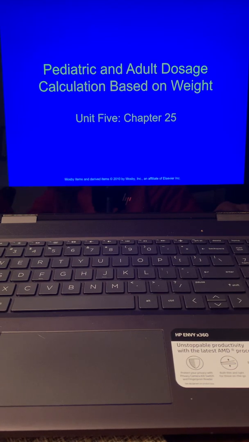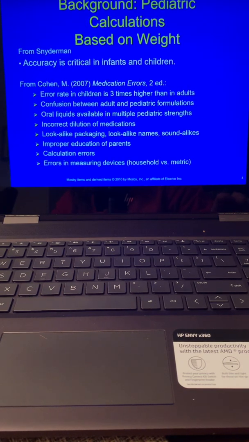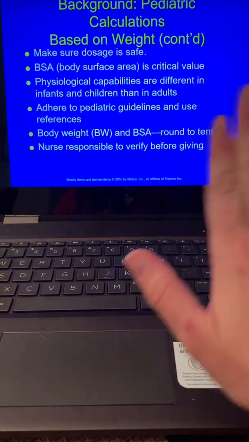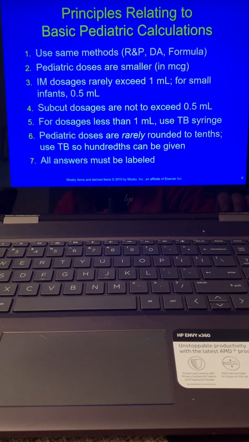My son is 17 months old and he is taller than a little girl that we know that's almost 2.5. So there are definitely, all kids are not created equal as far as size goes. So we have to be very careful to make sure that we give accurate medication dosages, and we base those, like I said, on weight. We are not going to worry about BSA, body surface area, but we are going to do weight-based dosing.